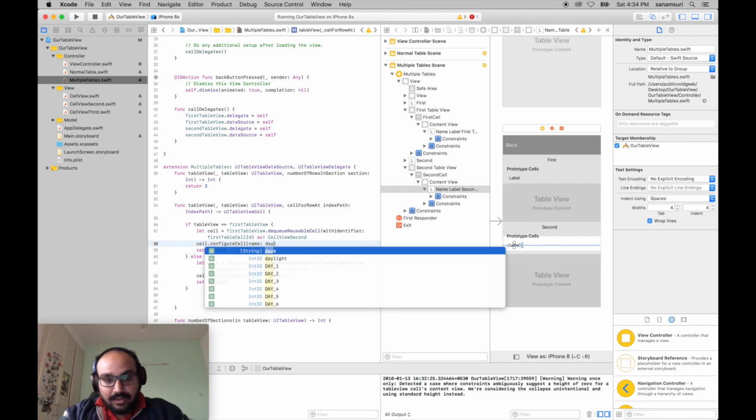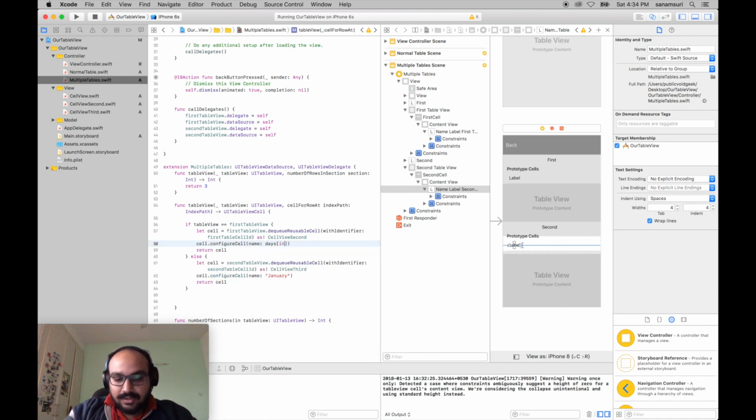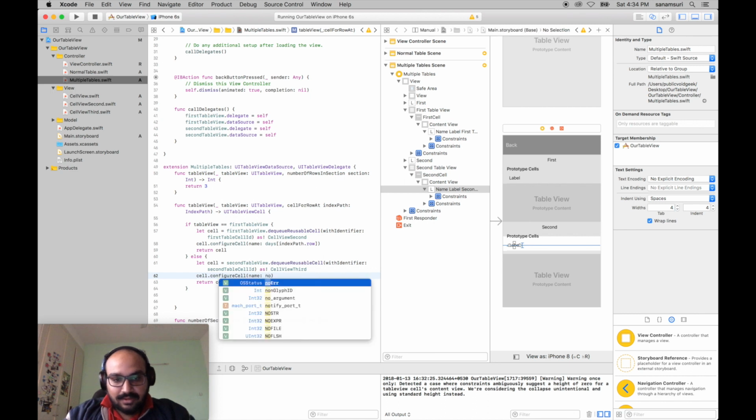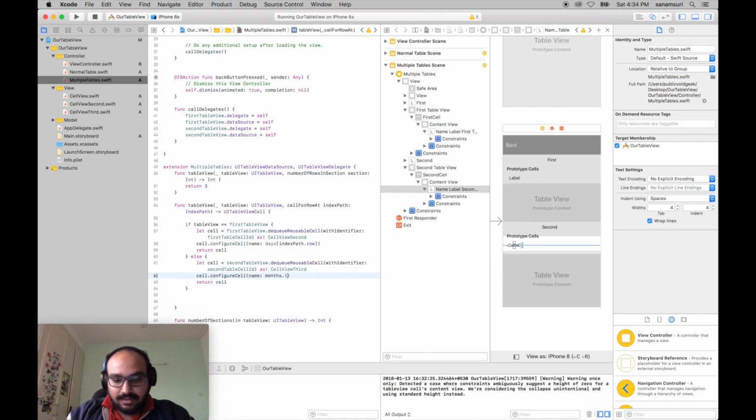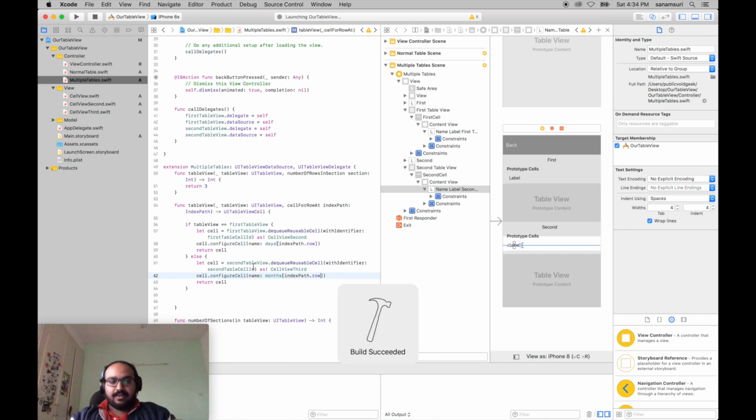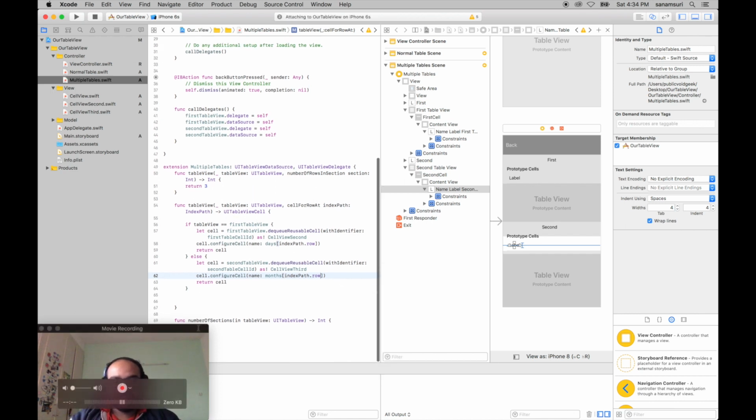So days index path dot row, and this one is gonna be month, index path dot row. But there's gonna be a small problem in this one, and we're gonna just see what it is.